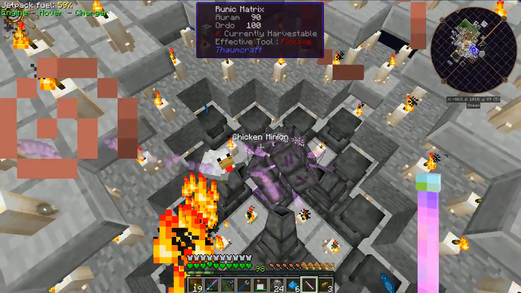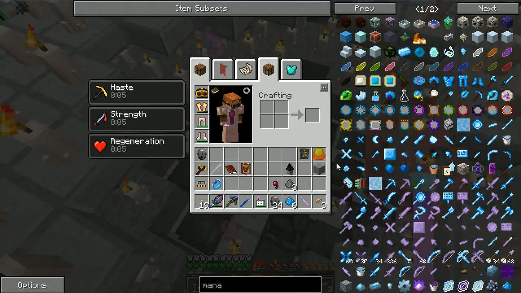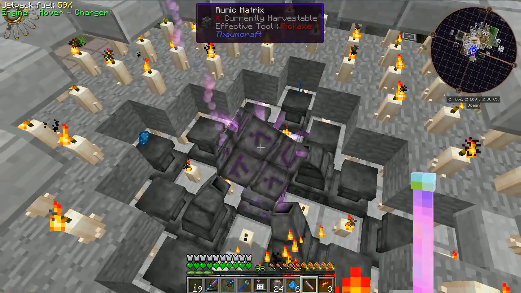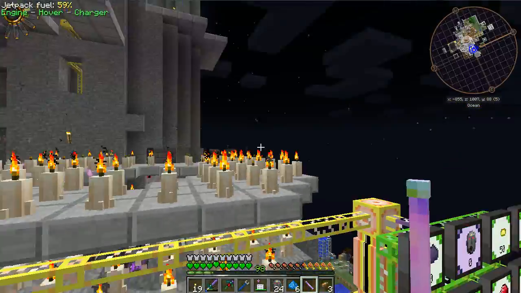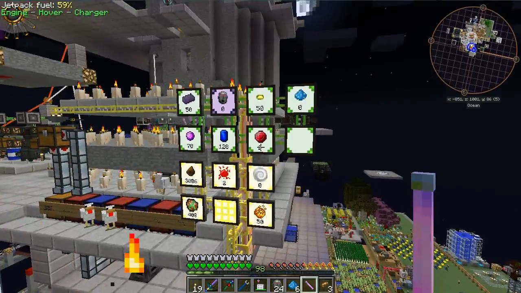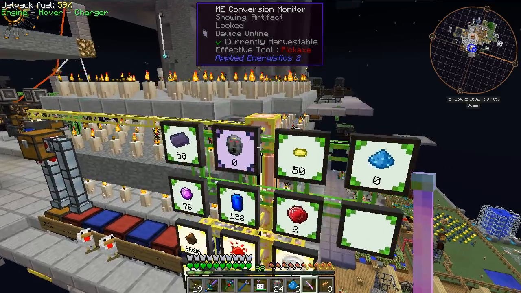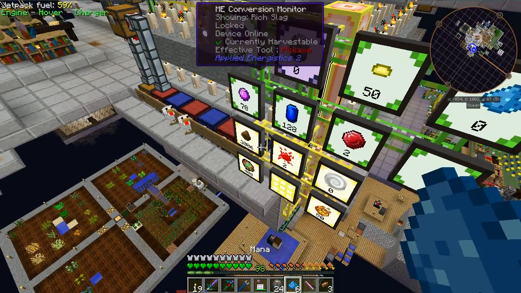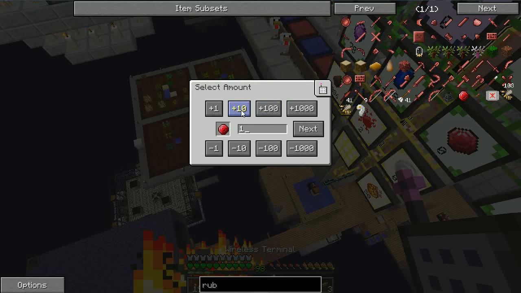So as I said before, there's no good way to automate this, so I'm just going to have to go through and manually tap this 100 times. Why? Just because it's manual labor. So anyway, that will keep that going. So at this point, it's just going to be one giant rinse and repeat for the 100 ocarinas. So let me get another batch of ruby up and running. Let me make another 10.